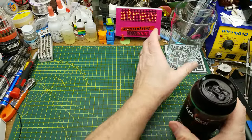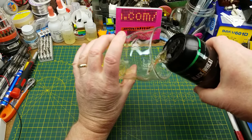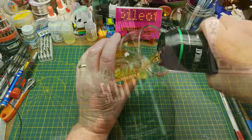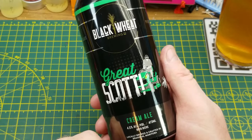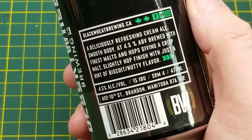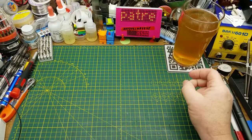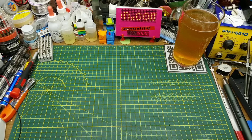I've done a few of these before, but welcome to my 2024 edition of the question and answer video. Starting off, as always, with a pouring of the beer. The answer to the first question you're probably asking is: this is Great Scott Cream Ale from Black Wheat Brewing in Brandon, Manitoba. They describe it as having a crisp malt flavor, slightly hop finish, with a hint of biscuity and nutty flavors. It's a lot lighter — I wouldn't have described that as malty. Anyway, there's the first answer to the unasked question.